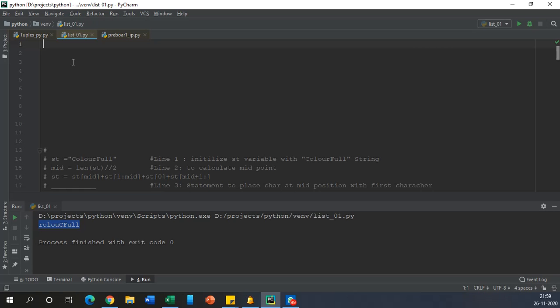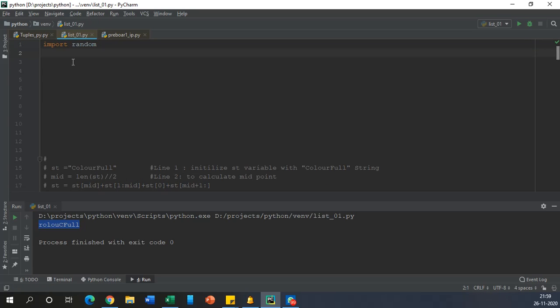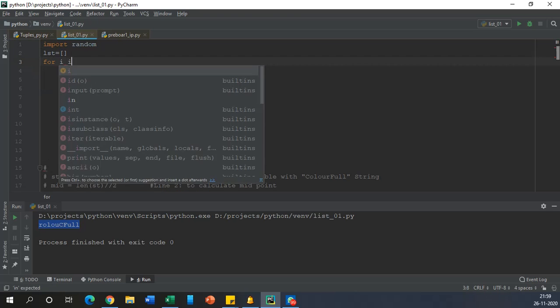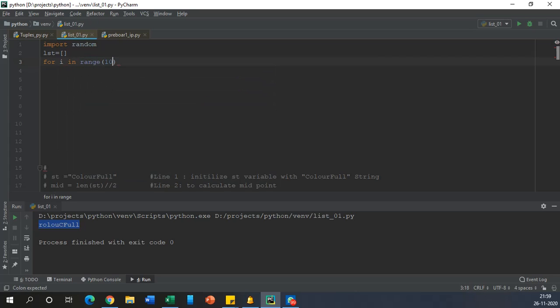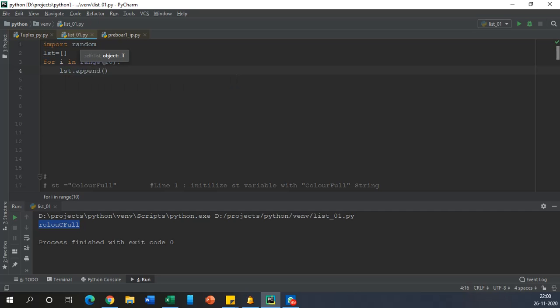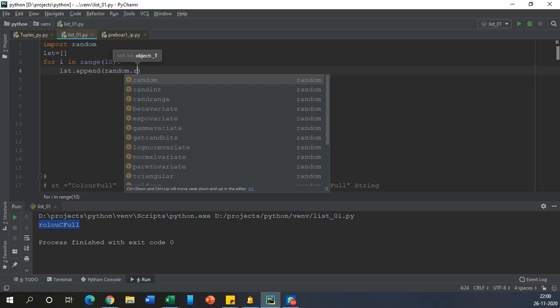So first of all, we need to have a list of random values. So I'm going to import a module called random, and we will be using this random module so that we can have a list. Okay, so let's have a list which is first of all empty. Then we use a for loop, for i in, let's say, range 10. So we will be having all the elements from 0 to 9. But what I'm going to do, I'm going to append to the list so that it adds one element at the end, and I'm going to generate a random number by using random.randint.